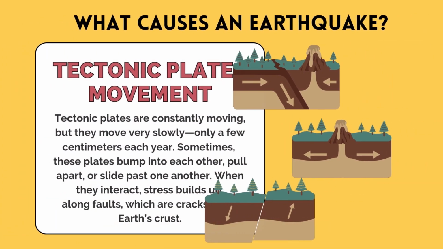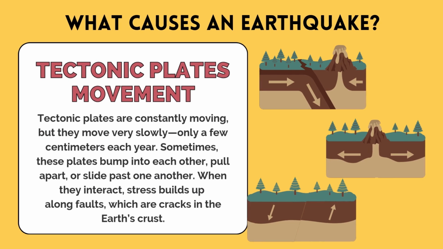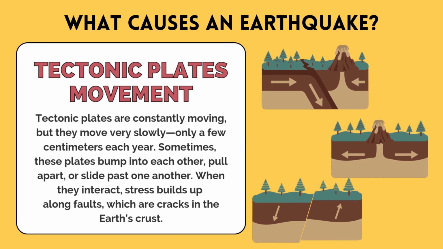Next is tectonic plates movement. Tectonic plates are constantly moving, but they move very slowly, only a few centimeters each year. Sometimes, these plates bump into each other, pull apart, or slide past one another. When they interact, stress builds up along faults, which are cracks in the Earth's crust.